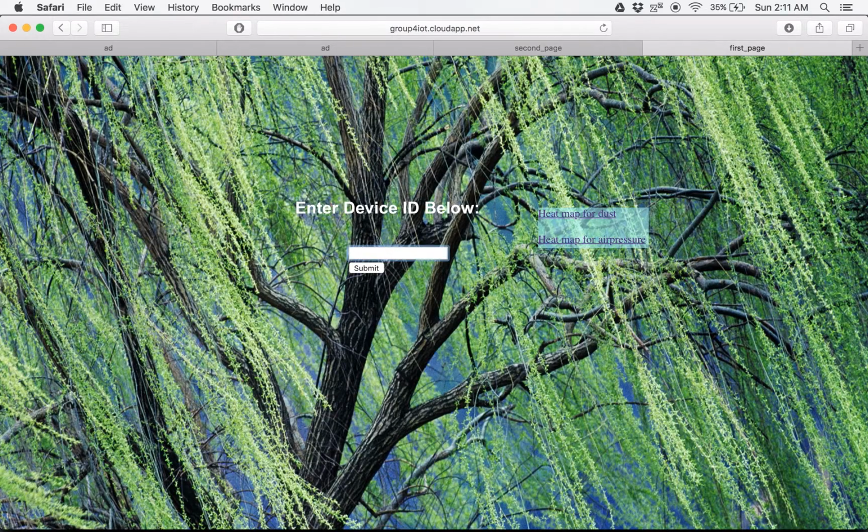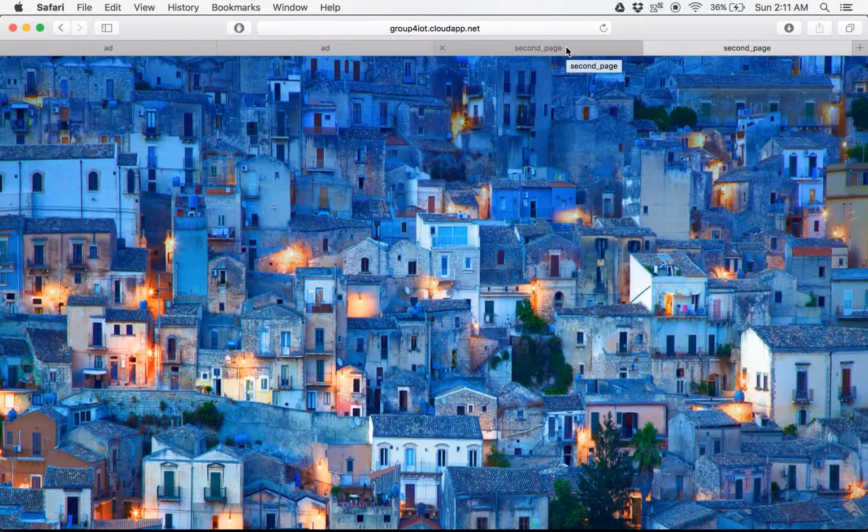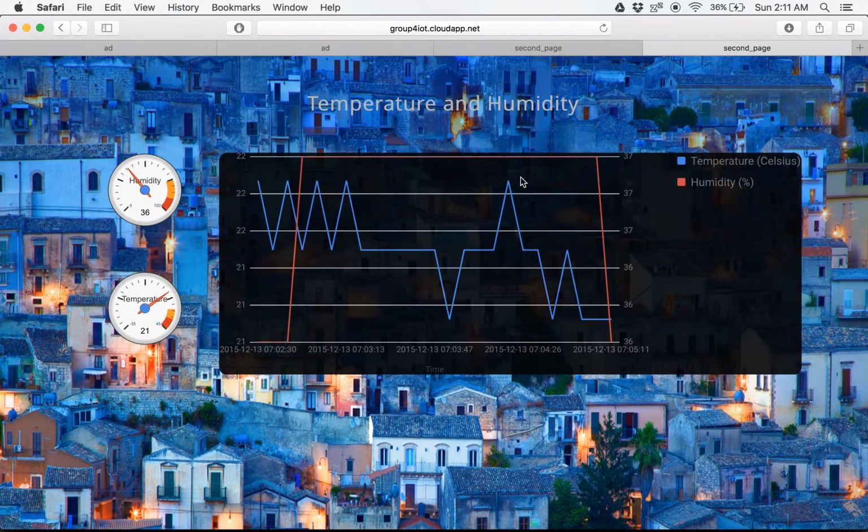Let's check the device outside and see what differences are there. We don't expect a lot of difference right now because we just placed it in an open window and there wasn't a large difference, but outside is definitely cooler. As you can see here, it's at 21 degrees Celsius. A slight difference in humidity as well.